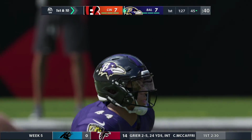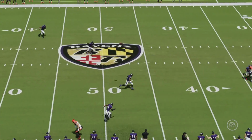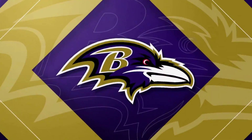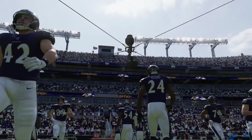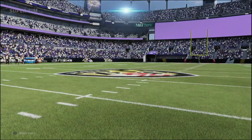Defensively that time, they were in zone coverage. As a rookie QB, what lesson can you learn there? Well, understand this. You saw zone in college, and the defensive backs reacted, but they don't react like they do on this level. So when they're in zone and they see the ball coming to them, they'll react at least a half a second faster. You've got to know where you want to go with the ball and be decisive.